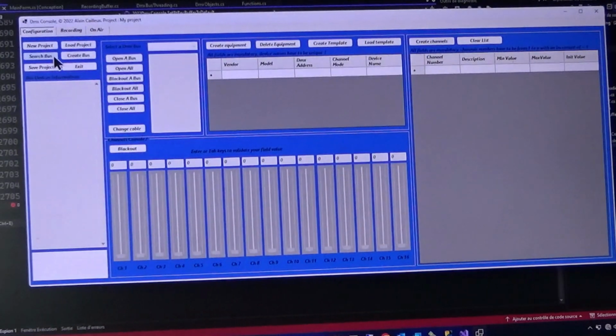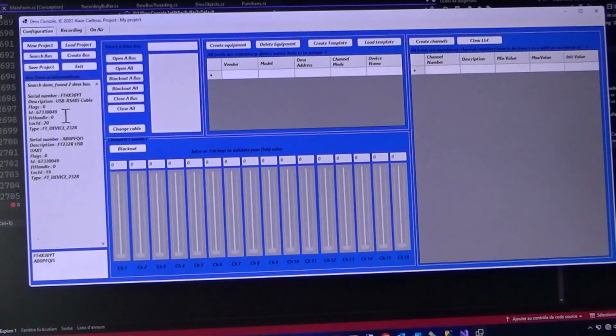Then you search for your converter. Here, as you can see, my system has found the two cables which have the proper chip from FTDI. If you are fine with this, then you start creating the bus, the DMX bus.